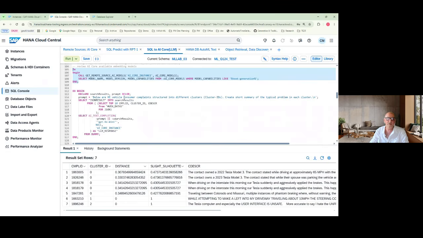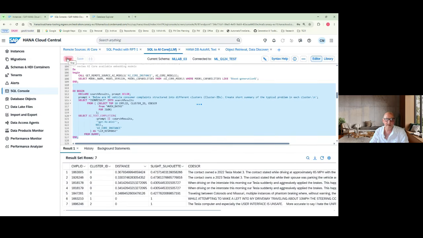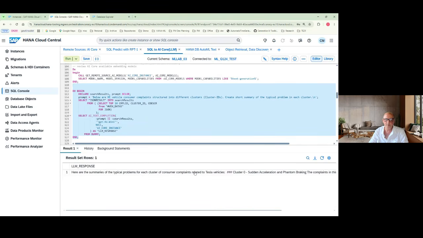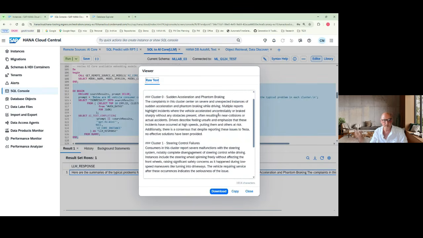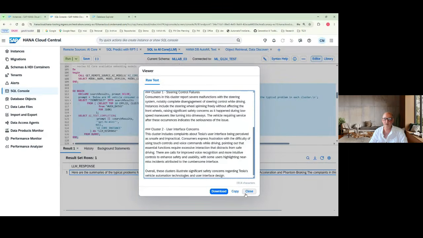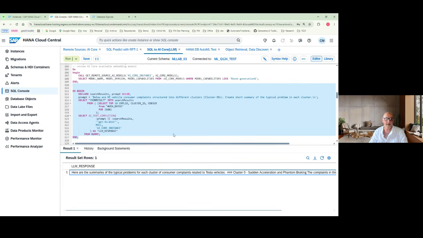For each of the identified clusters, we want the LLM to create a summary describing the typical problem identified in these clusters, or what these clusters represent. This takes a bit, but then we can consume back the result with these new functions and get a nice cluster description generated by the LLM.